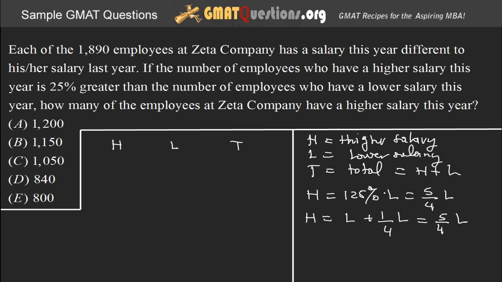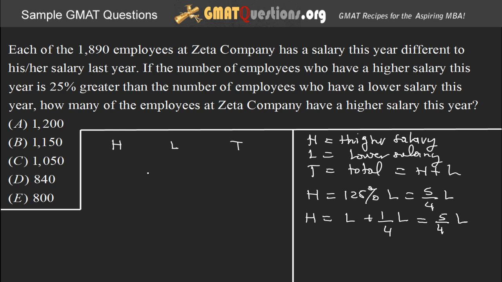20% more is 6/5. You add to the 5 another 1/5, which is 20%, so 6/5 is 20% more. 1/4 is 25%, and 5/4 is 25% more. You're adding 1 to the 4 here to get the 5. I hope you understand that, and we'll deal with that more as we go along.